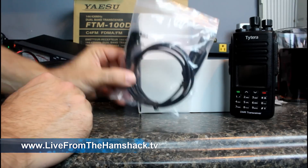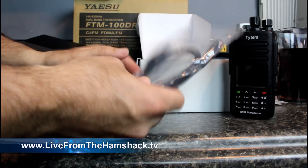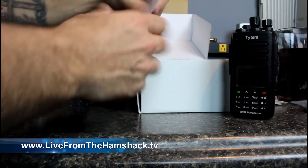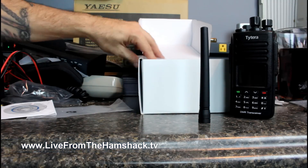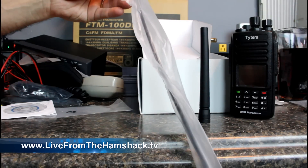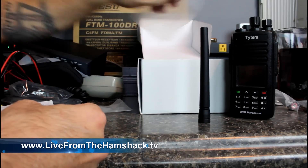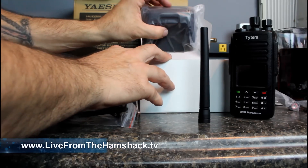This is the programming cable — it does not come with the radio. TYT charges for it, so most vendors are going to charge for it too. I include it free with my MD380s and absorb that cost, but I don't remember what I've posted for the MD390s yet. This is the standard rubber duck antenna. The MD390 also comes with a 12-inch whip antenna, which is kind of flexible. And of course you get your belt clip and desk charger with a USA plug.